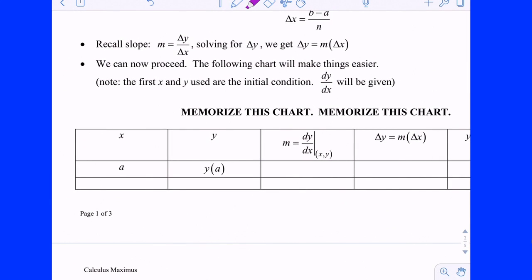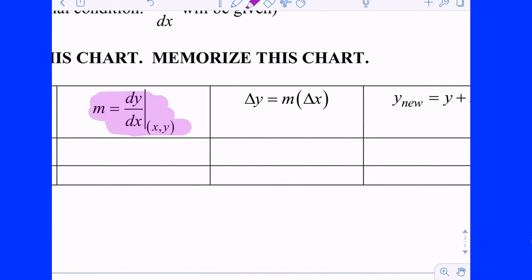You're going to be given an ordered pair at which to start. That's your x and y value. You're also going to be given a derivative equation, a rate equation. That's your next column. Once you have that set up, you know your x and y and your slope, what you're going to do is walk out along that first line. But you can't go out the entire slope amount because you're only going to go out some delta x amount.